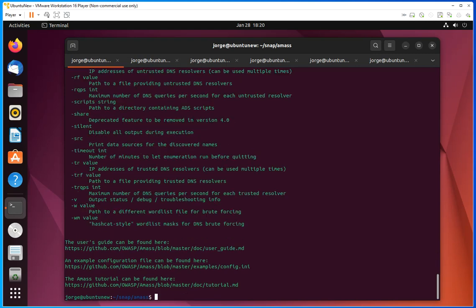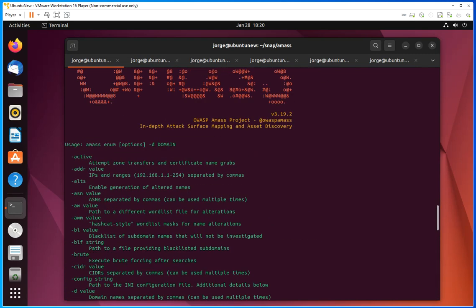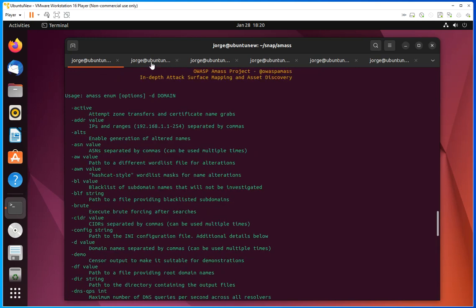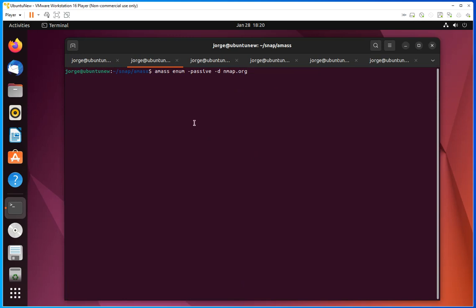If you want to do enum, which is for enumerations, you're going to see similar options as you saw in the Intel section. When you are running the enumeration subcommand, you have two options. You can either use it as passive, or you can use it as active. With passive, it's going to be quicker, and there's going to be no DNS resolutions or further investigation into the queries that are being performed. Whereas in active, it's going to be a more detailed type of enumeration, and it's going to take a little bit longer.